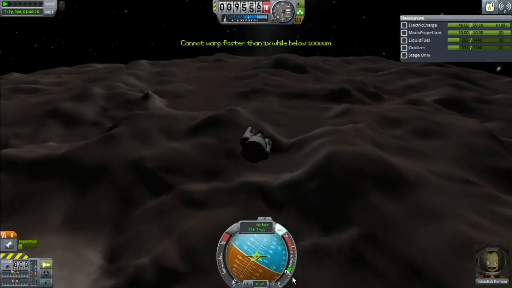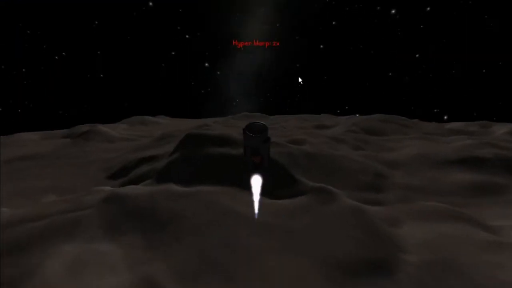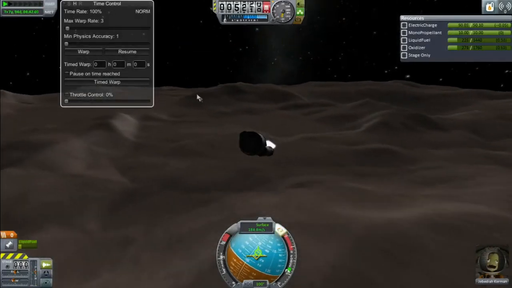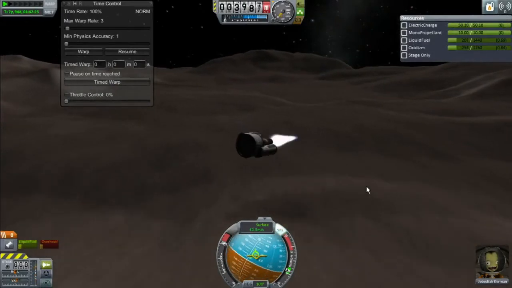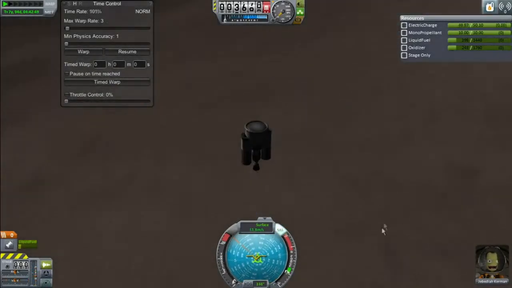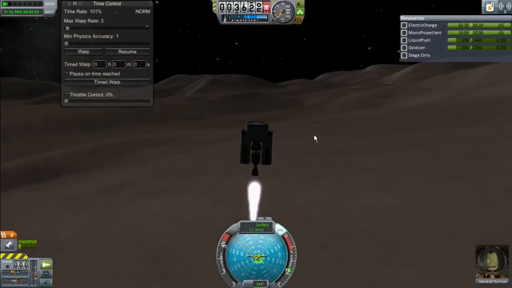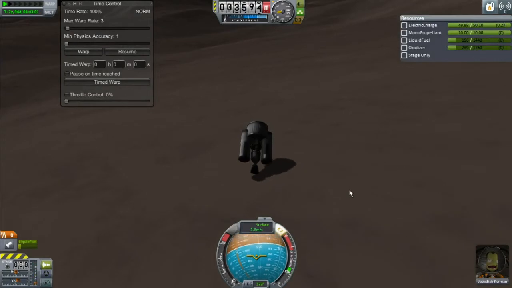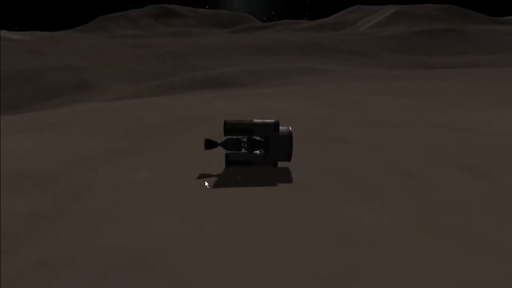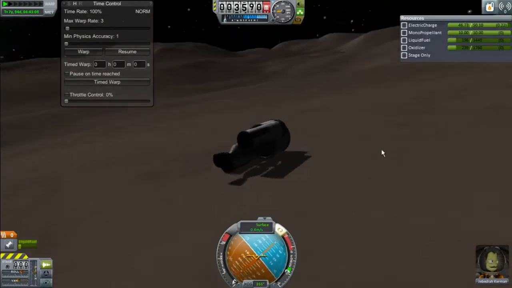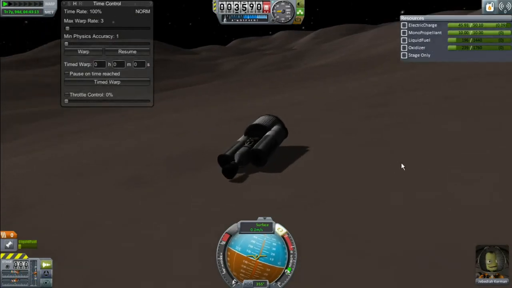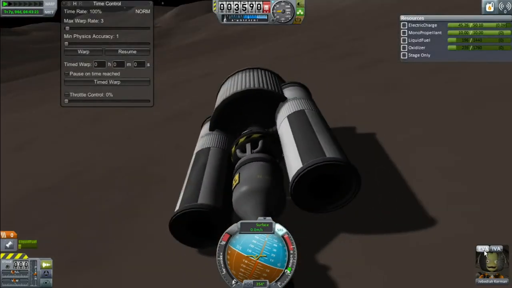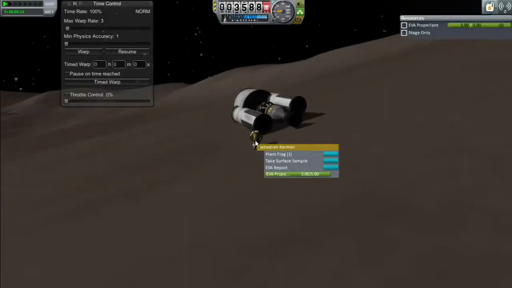I didn't know at the time that the nuclear engine was powerful enough to fight gravity on Moho. I wasn't sure how much gravity Moho had. This is the first time I've ever landed on Moho, by the way. I didn't know what to expect, but now we're just coming into land, very careful, and we fall over. This was somewhat intentional, but somewhat unintentional as well, because I was intending to make the rocket fall over, but I fell over the wrong way. So, yeah. Now, we plant a flag.